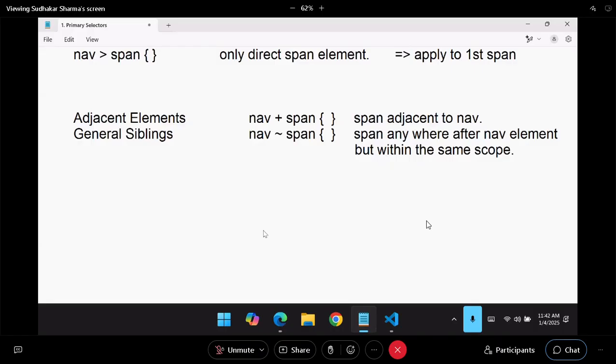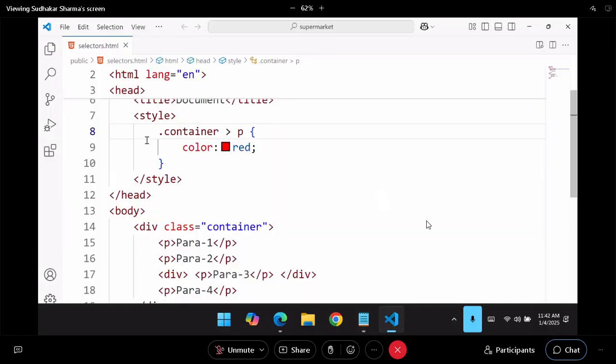We generally call them siblings, general siblings, adjacent siblings. A sibling is just like you say brother, sister. That means anywhere after. For example, you see now, after or before actually.